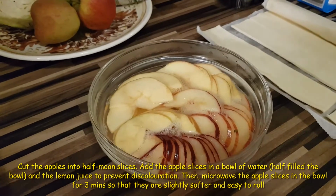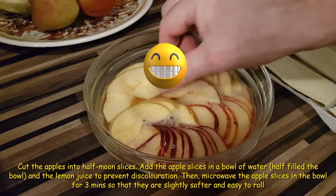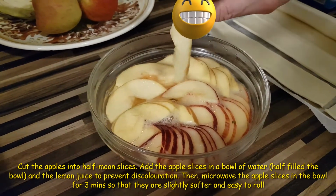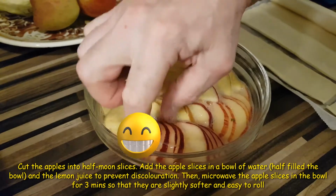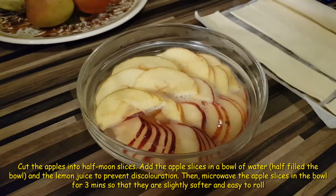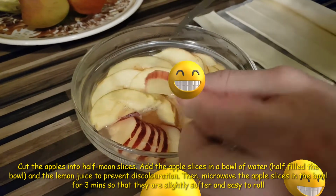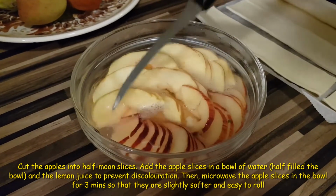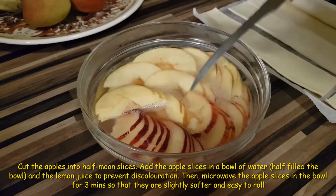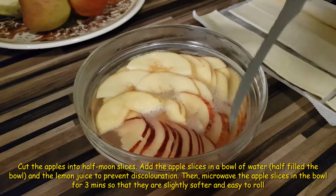So cut 2 apples into thin slices and soak them inside 2 tablespoons of lemon juice mixed with water, so that they are not changing color, to prevent them discoloring and becoming black.